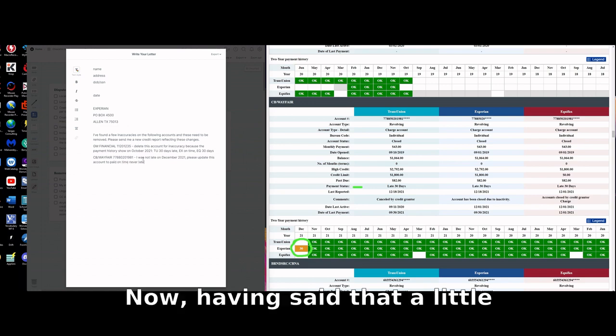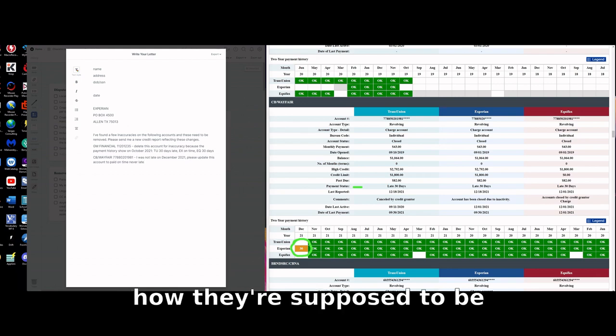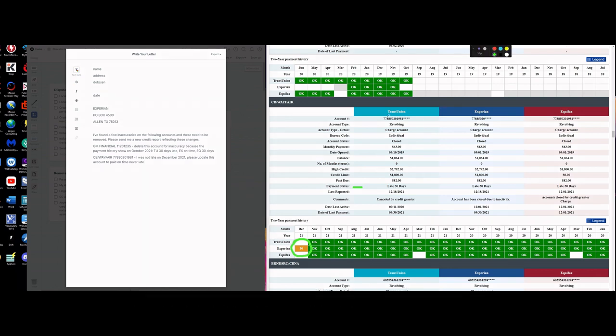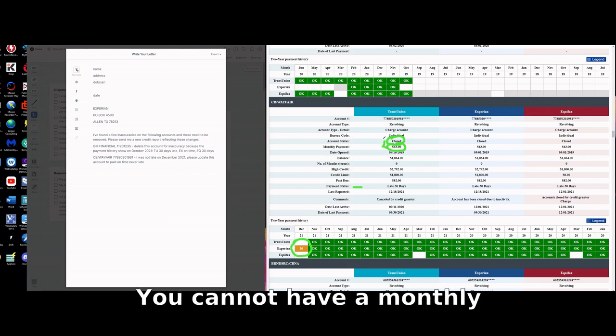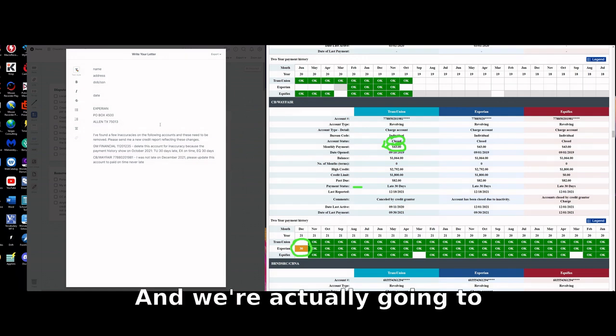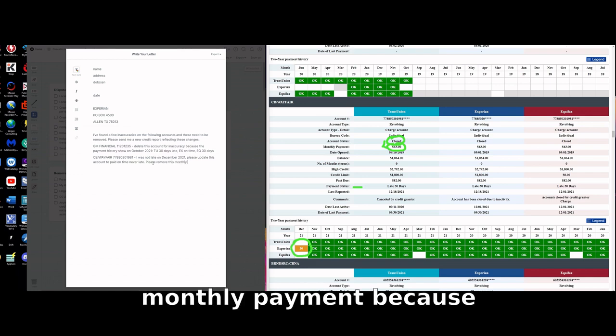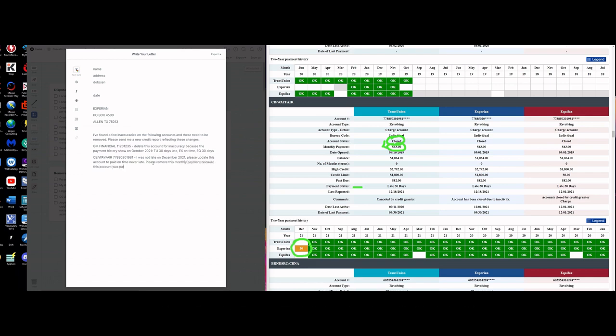Now, having said that, a little bit of something that you should know with accounts and how they're supposed to be reported. Check this out right here. This account says closed, but there's a monthly payment of $43. This is inaccurate. You cannot have a monthly payment on a closed account. So let's go back over here, and we're actually going to ask for, please remove this monthly payment because this account is paid on time.